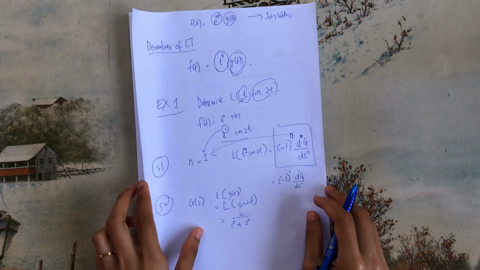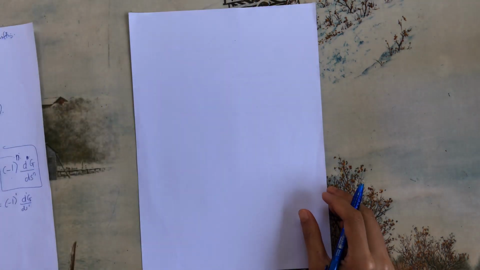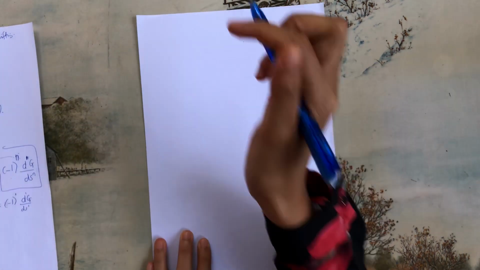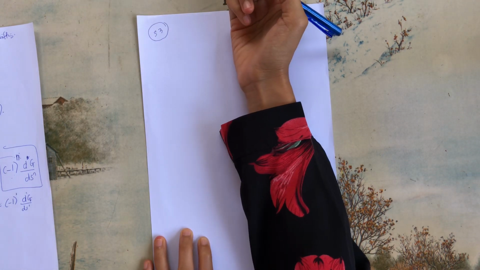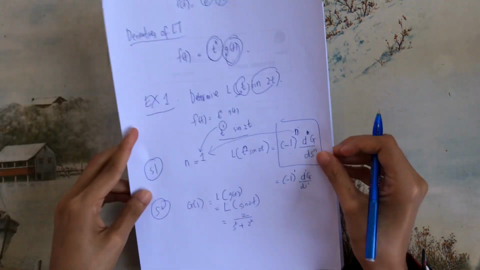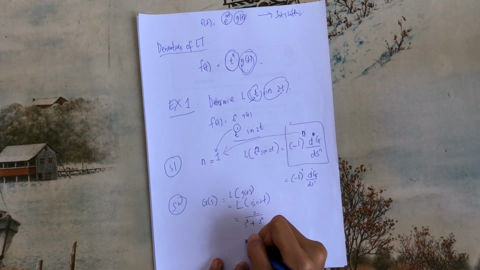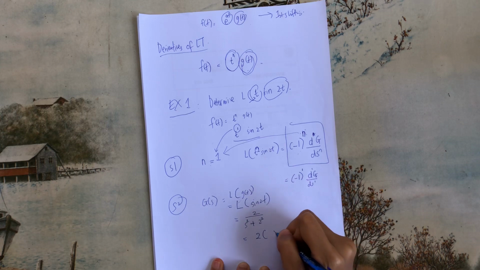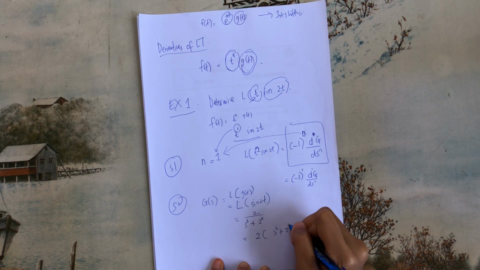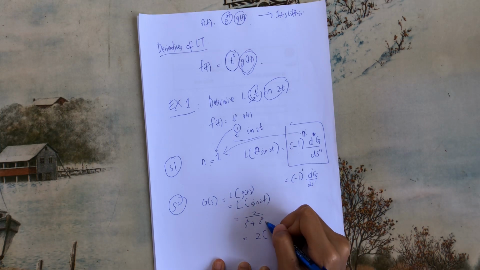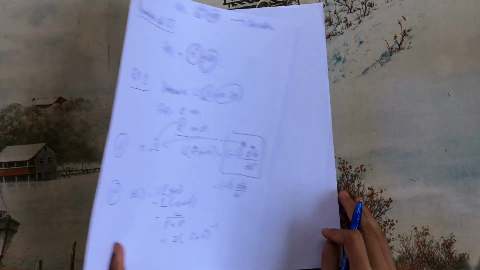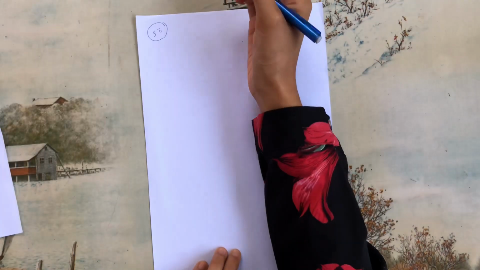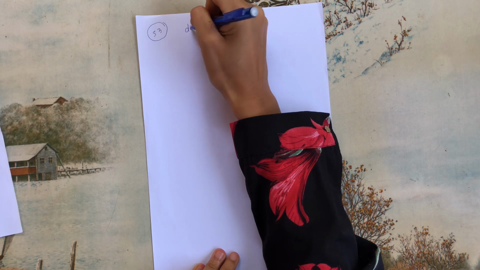Alright. Okay, so I move to the next page, there's not enough space. Okay, so step number 3. Okay, before that, back to your G(s). I will write this one as (s squared plus 2 squared) power negative 1. I bring this denominator up, because I want to differentiate. So step number 3, you need to differentiate your G.